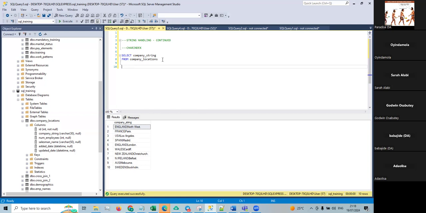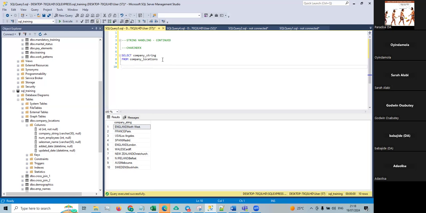Nobody? Oh, come on. I thought somebody was going to say substring, and I would have said you've tried. But obviously, substring will not work in this particular instance.